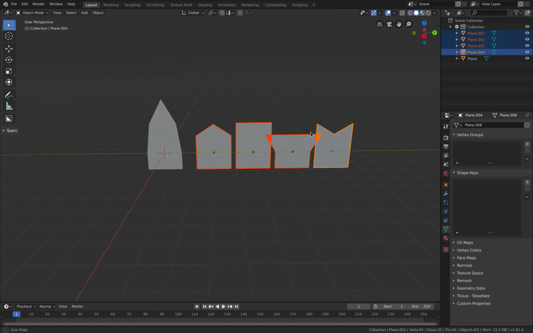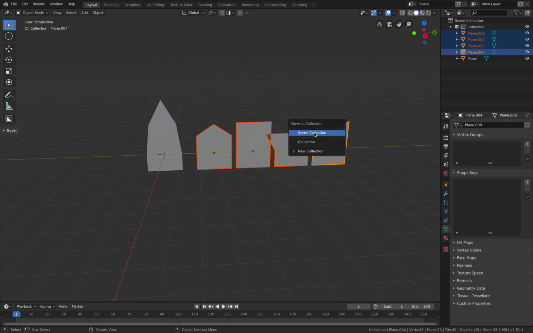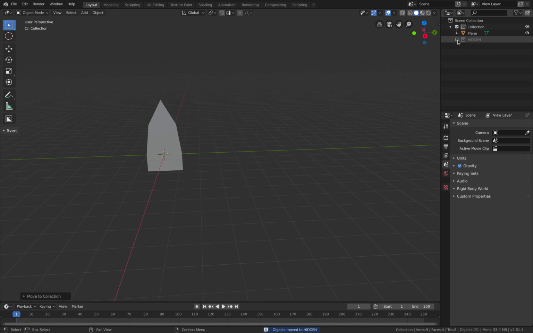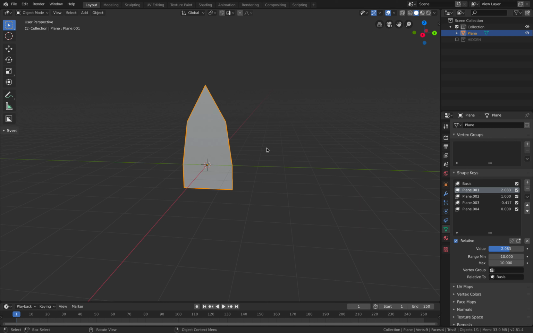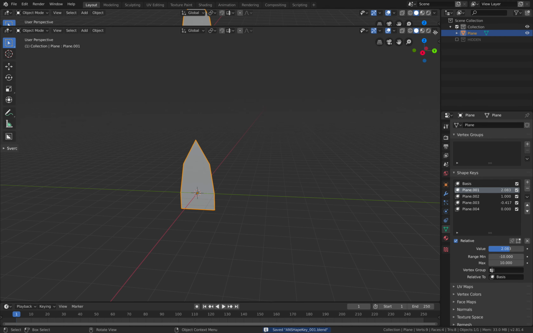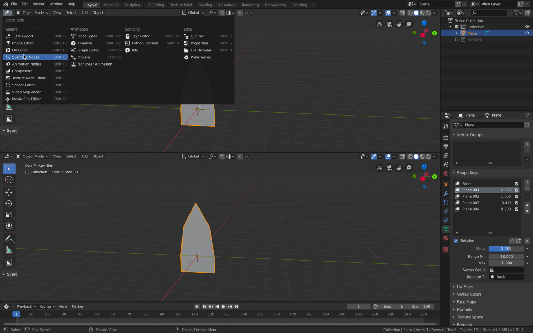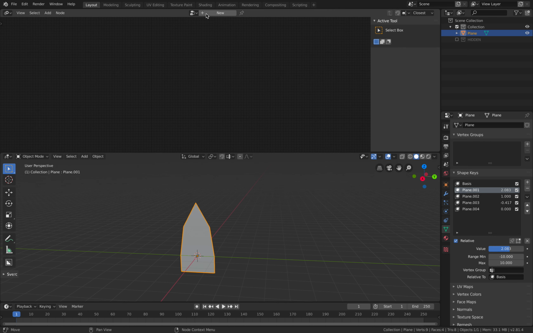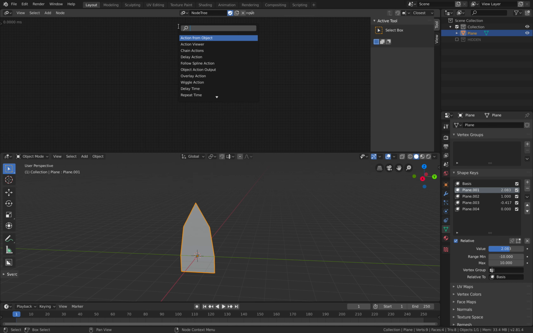So you can hide this guy, hit M, create a new collection, just name it hidden. Now hidden can be hidden. Okay. Now with this guy we can create duplicates using animation nodes. I've done this in the past using sphere chalk. It's not that hard, but with animation nodes we have, of course, a way to do the shape keys.